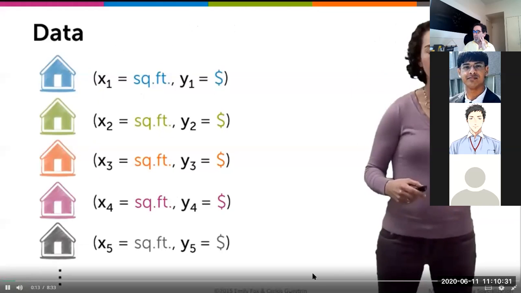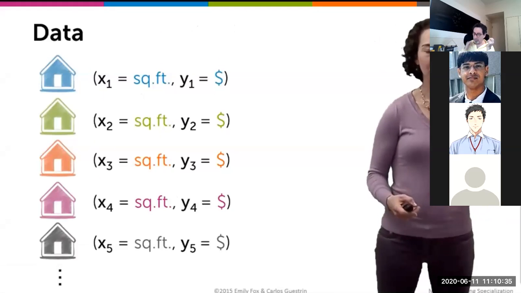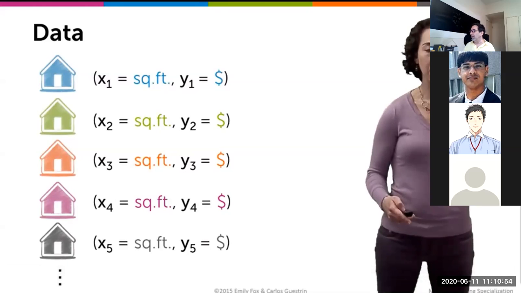Okay, so the first thing is we're going to take all of our data, so all these houses that we looked at that sold recently, and for each one of them, we're going to record some information. And in the case of simple regression, we're assuming that there's just one variable that we're using to predict our house. So we have multiple regression, and we have simple regression. And in simple regression, you only have one variable.